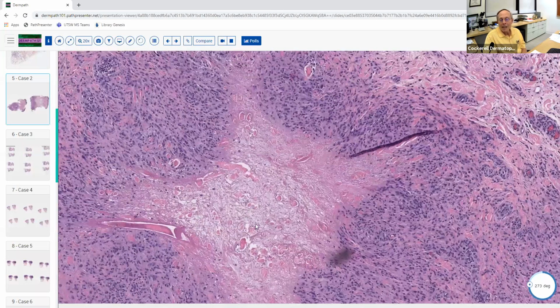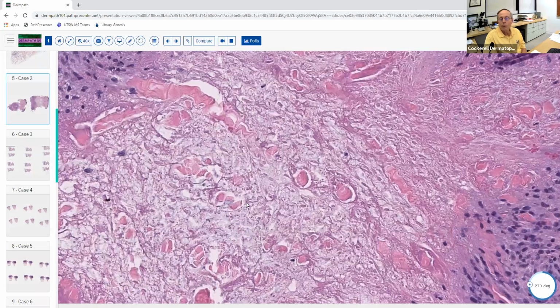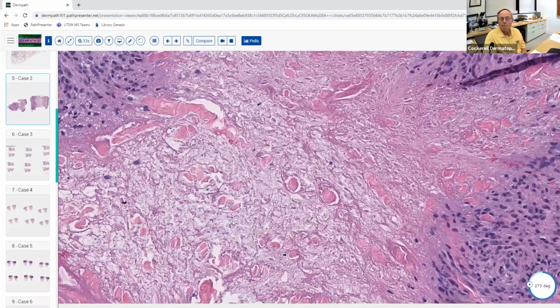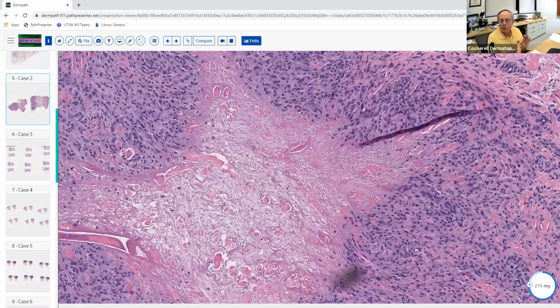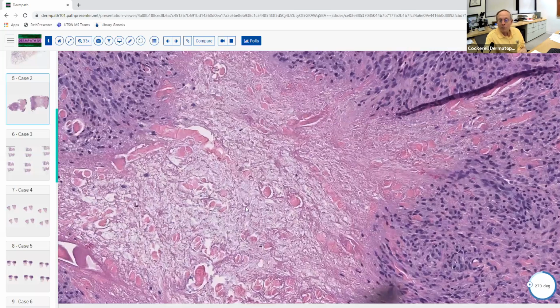And if it's pale and granular and bluish gray like this, it's mucin. If it's pink and homogeneous, it's basically fibrin. And if it's sort of thick collagen bundles that are degenerating, well, then obviously it's collagen bundles. So a few collagen bundles probably from the dermis here. I don't really see a lot of fibrin here, but I do see a lot of mucin.